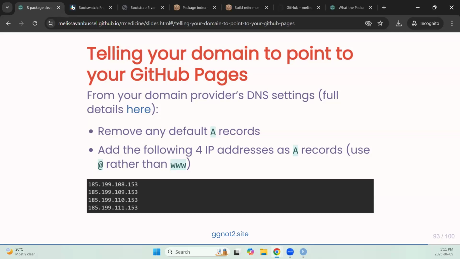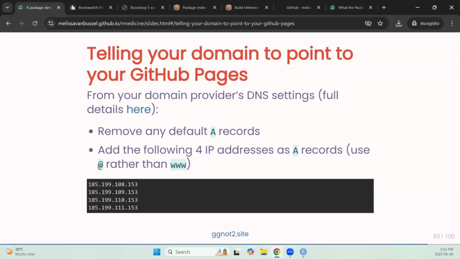The exact interface might look a little different depending on which domain provider you have, but basically you would log into the account where you purchased the domain and then search around on the website for wherever the DNS settings are. Under the DNS settings, again, I don't know what these words actually mean, but there's going to be a section where you can add something called A records.